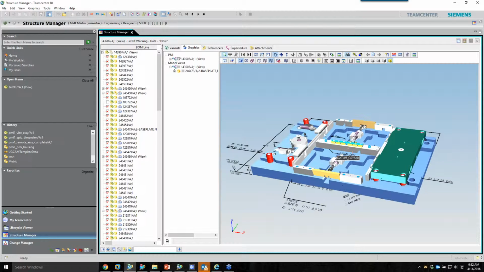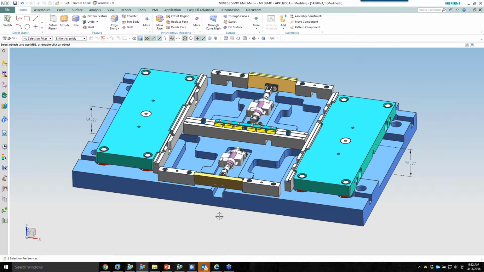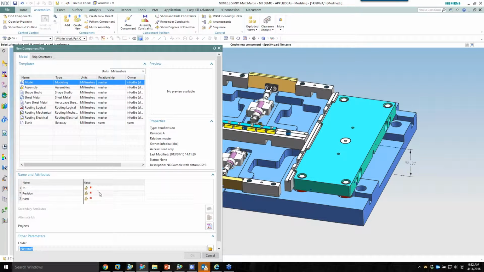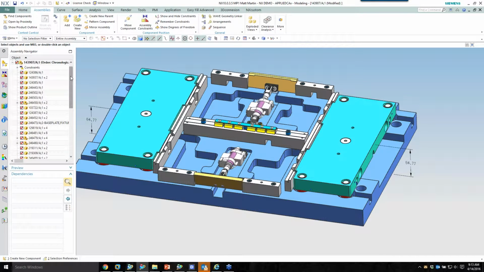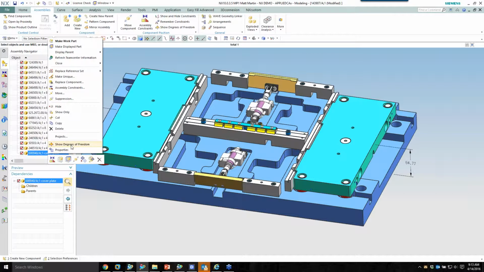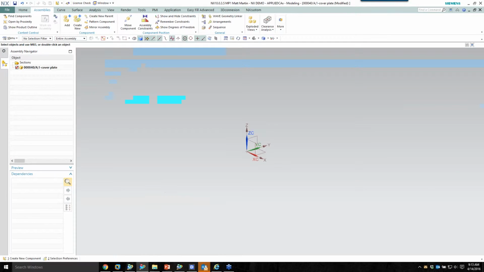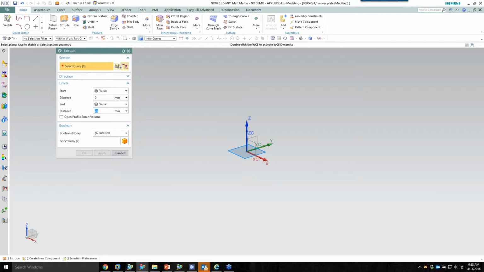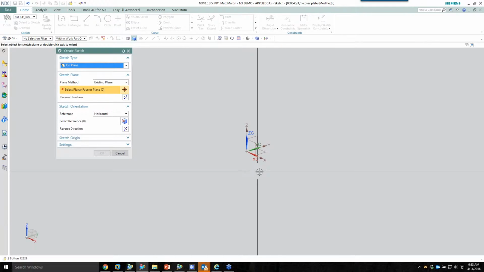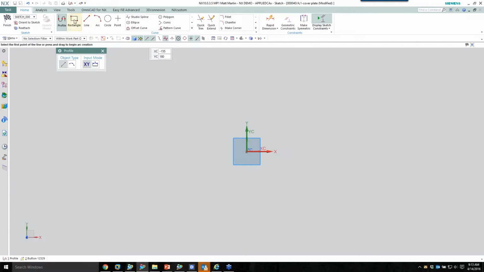Okay, so here's my assembly view. I'm going to go ahead and close out my structure manager. Like I said, I'm still making new parts for this. I need to make a new cover plate, so I'm just going to quickly create a cover plate here.